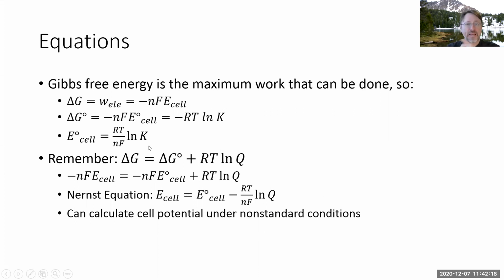I also need to make a note here. n, what do I mean by n? Number of moles of what? That is the number of moles of electrons in the balanced redox equation. So if 6 electrons were being transferred, and we multiplied either the reduction process or the oxidation process by 6 in order to balance the number of electrons, that's what we're talking about. We're talking about the number of electrons that are being transferred.